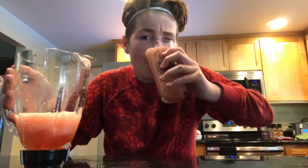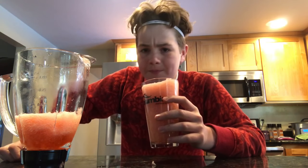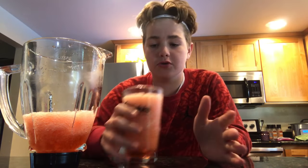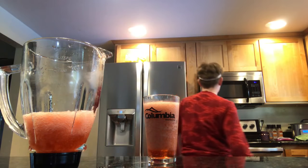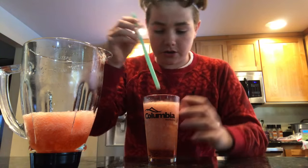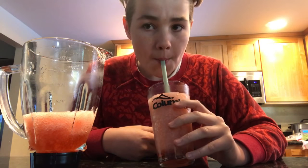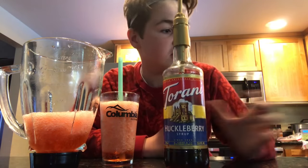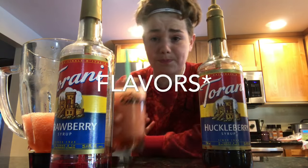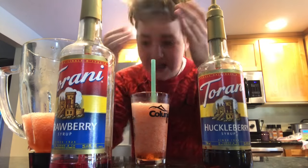Look at this — look how much it makes. It's about a 12 to 16 ounce glass, so it makes at least 24 ounces at home. Like if you ask them for a Strawberry Huckleberry Rebel, I swear to you it tastes the exact same. Bro, you could make these — like honestly. I got this big hefty straw right here — look at that. That is so good, bro. Make this — and a lot of people have these and you can do different colors. Maybe I'll do another video on different colors.